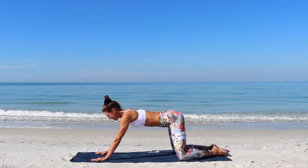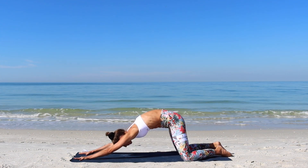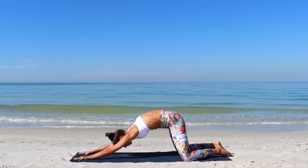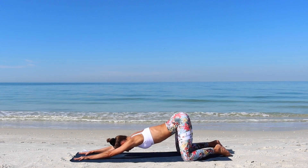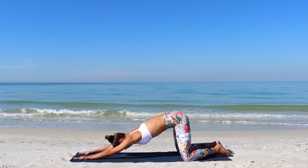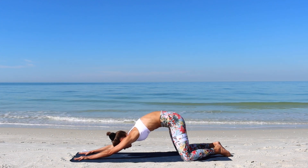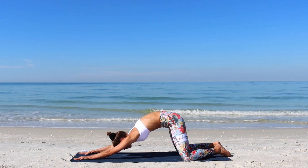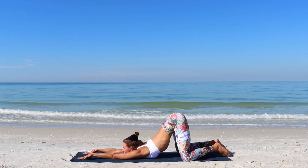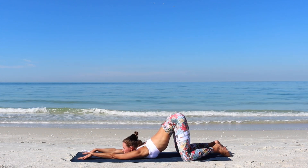Place your knees to the sides of the mat. Walk your hands further forward arriving into the puppy pose position. A few cat and cow movements here. Focus on your hips and lower to mid back as we tuck and untuck the tailbone. Tuck the tailbone and hold it here, melting the chest down, contracting through the core. Now release as you soften the chest all the way down towards the mat, arriving into a more traditional puppy pose.